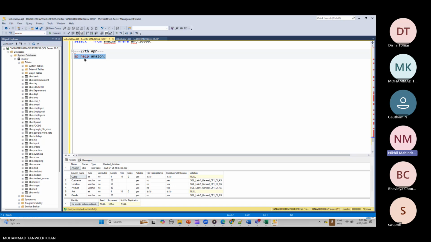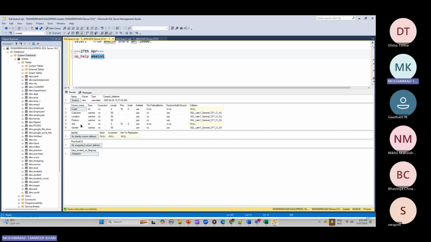I executed sp_help and then the table name, and I am getting the columns present in this table, like cust ID, cust name, location, product, amount, gender, the data type, and a few other details. So sp_help gives you the structure of this table: how many columns you have, their data types, and their names.